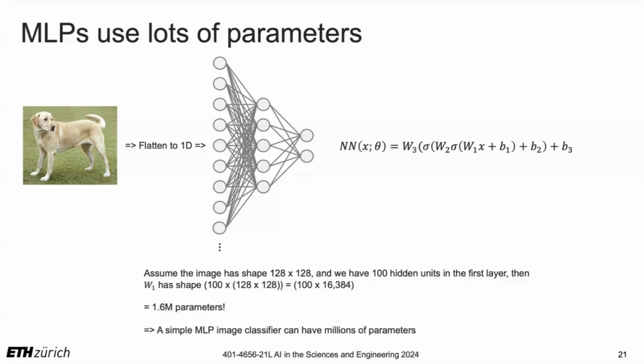then you remember that each layer in the MLP is fully connected, so each neuron is fully connected to all of the previous neurons. Then you can work out the size of the first weight matrix is going to have to be, assuming there's 100 neurons in the first layer, 100 times 128 times 128. So this is already 1.6 million parameters just in the first layer of the network. So that's a huge number of parameters to do a fairly simple classification task. So it doesn't really feel like an MLP is the right architecture to use, and it is very likely to overfit to this data given the number of parameters it has.